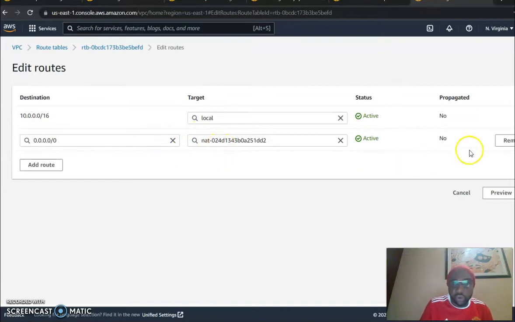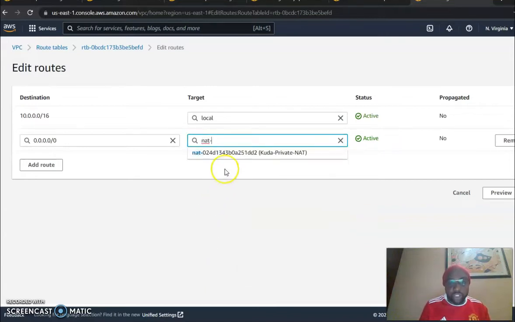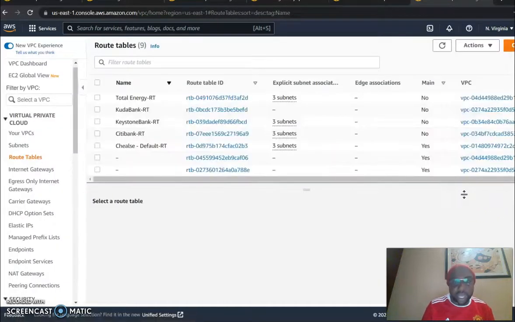So instead of selecting IGW like we did for the other ones, because the assignment says we should provision NAT gateway for Deloitte, Dangote, and Kuda, we'll be coming here and, instead of picking IGW, we're going to be picking NAT gateway. So you can see here, it has already picked our NAT gateway from here, so we select it from here. Then of course we just save changes. So that's basically how that works. I don't want this video to be too long.